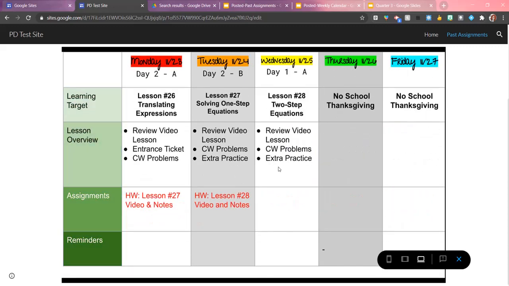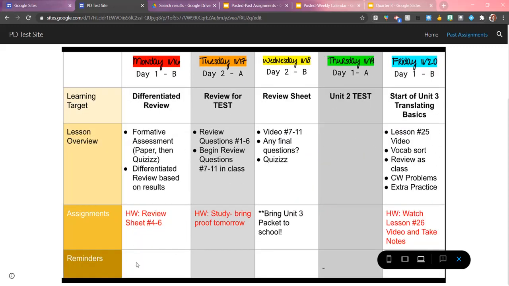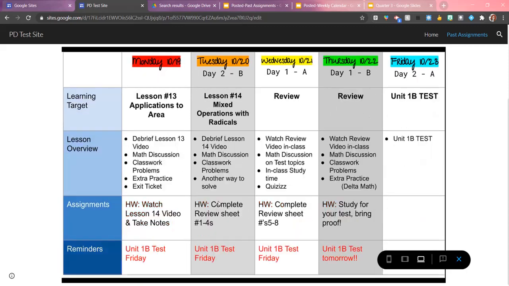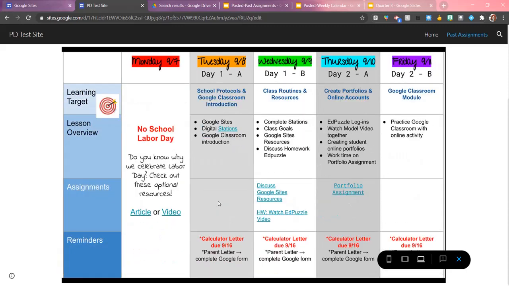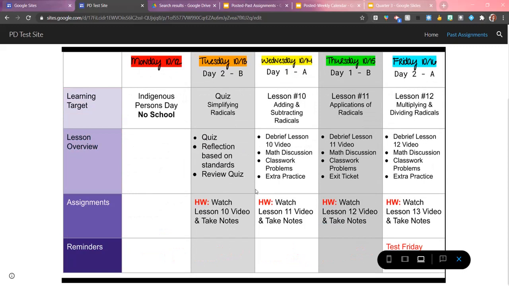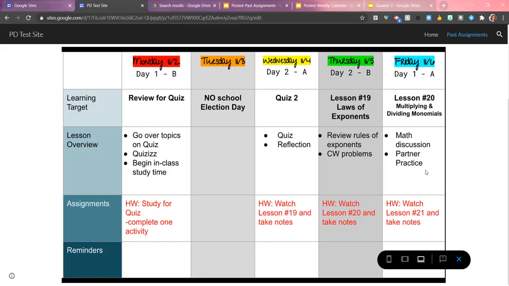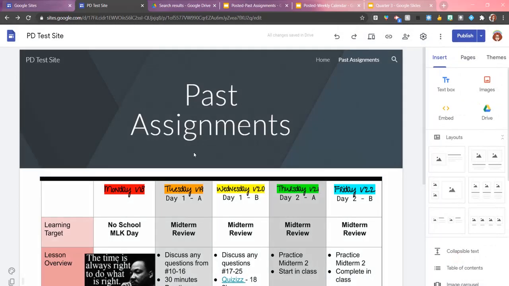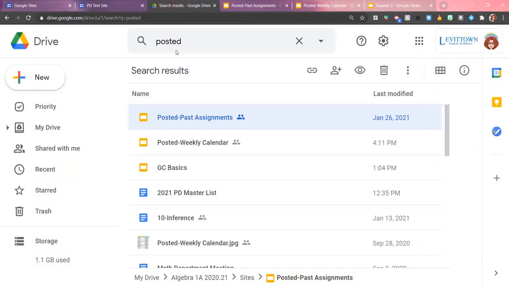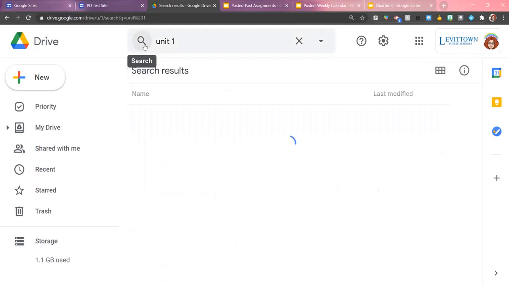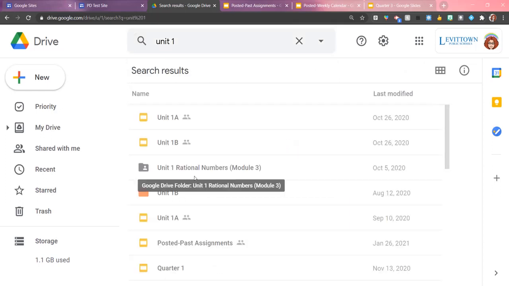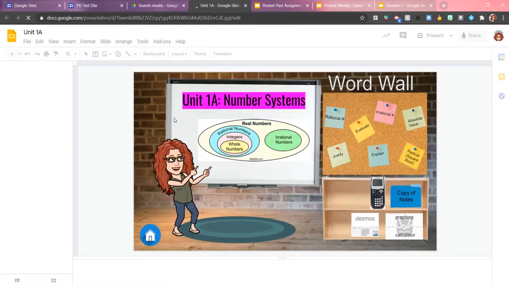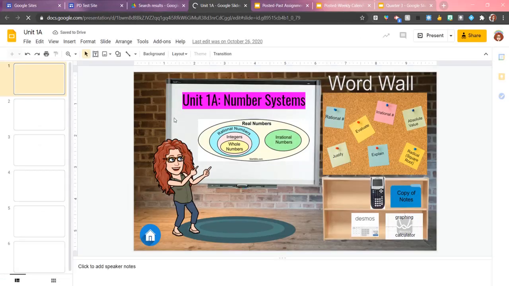So again, students don't need the back forth button. I just show them, hey, you can just scroll through if you need to find an assignment from the beginning of the year. Some of them I put links on, some of them I didn't, but it's the same exact idea that we'd be using for a Bitmoji Classroom. So I have all of my Bitmoji Classroom saved. This was something I did at the beginning of the year and wasn't over the summer, and I wasn't really sure if I was actually going to be using it or not. I just felt like I needed to do something over the summer, so this is what I ended up doing.